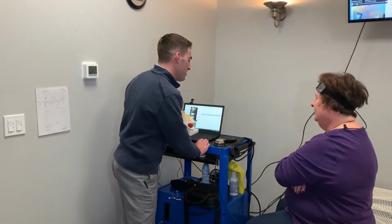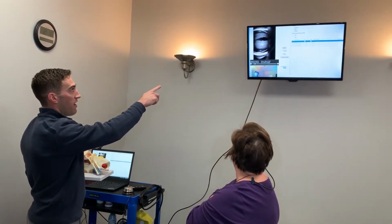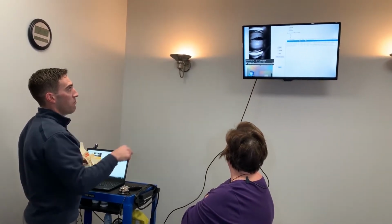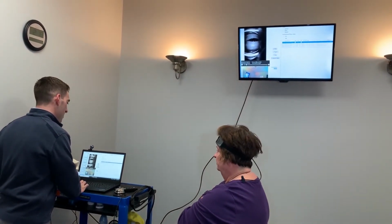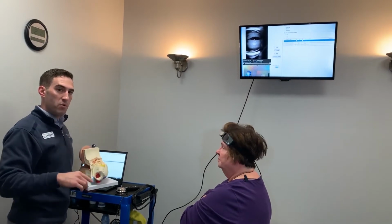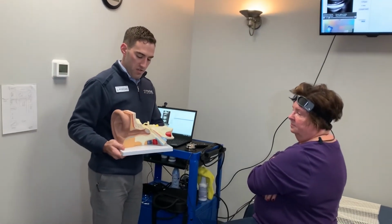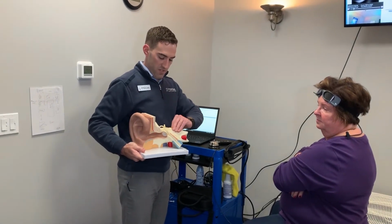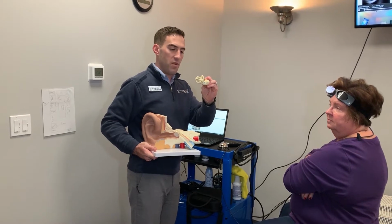So what we found, she's been coming here for a little while and her vertigo is changing, but I'm going to show on the video up there where her eye is moving in an upward direction. And she's seen this before, but what that means, and we'll show it more in a second when we do a maneuver to correct this, is in her inner ear she has this little center called a vestibular center, or it's an area that measures our balance and where all of that comes from.